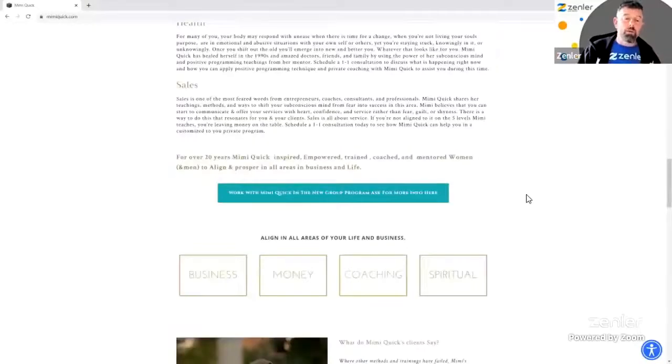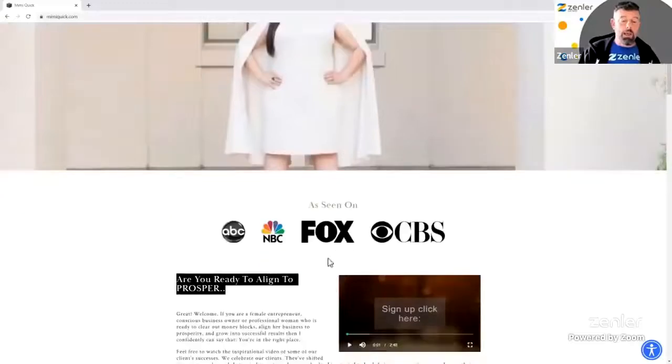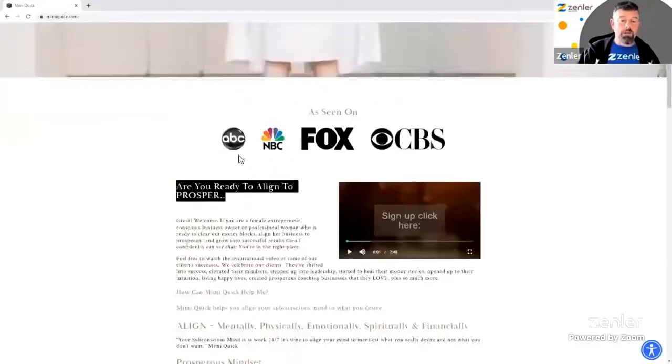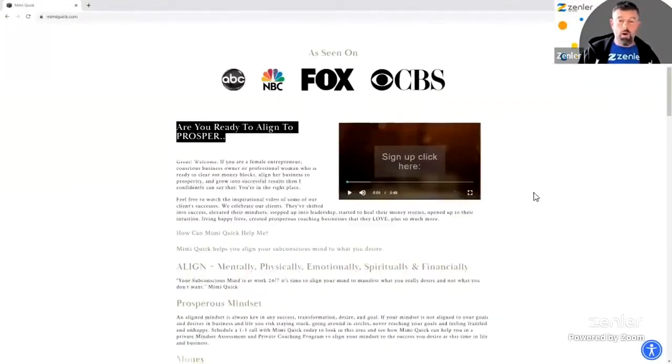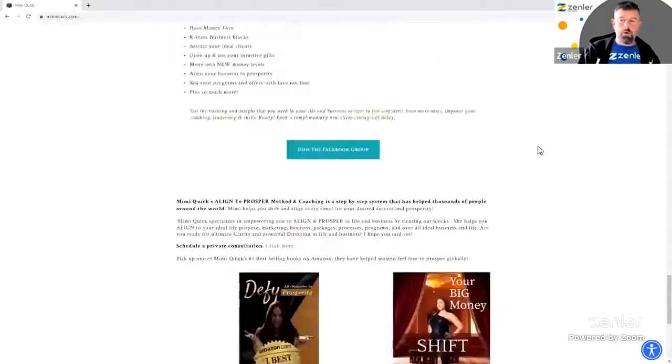But the process that we're looking at here is blocks. So you know Zenler works in blocks. There'll be a block for the header or the dynamic menu system that you've got. Then there would be a block here and then a block here and so on. So this block here could actually be one block right the way down. So actually quite simple.